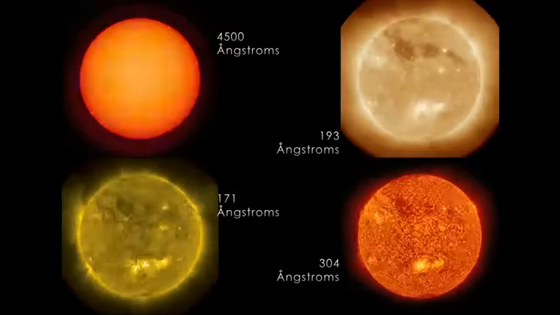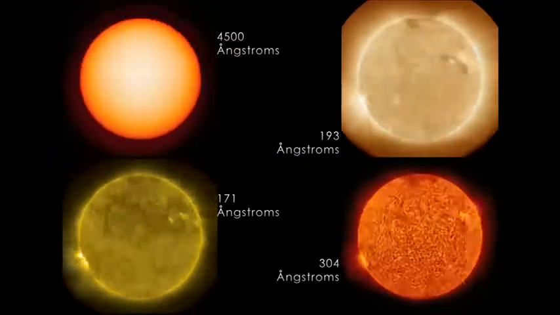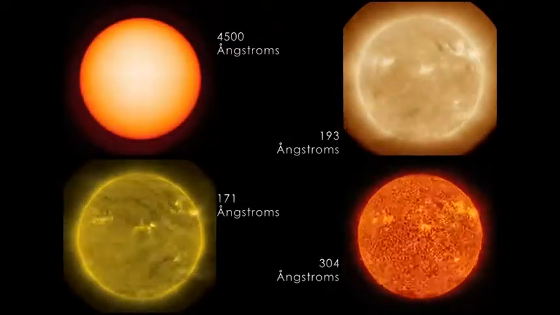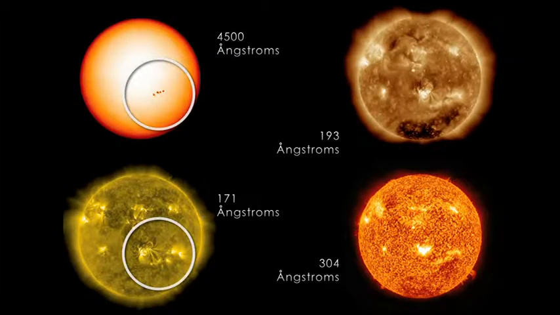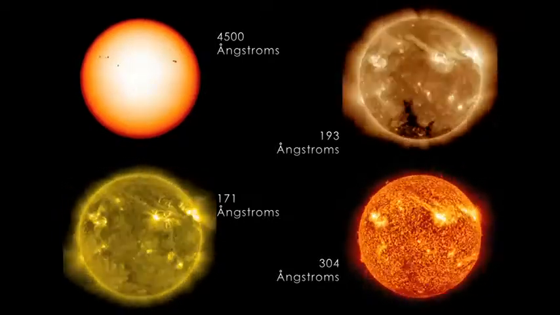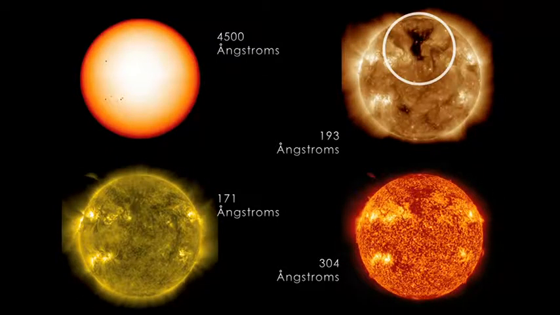And now we can see the sun in multiple wavelengths of light simultaneously. We see the visible sun, where you can see the dark sunspots. And then if you look at the 171 extreme ultraviolet, you see the corresponding bright areas and the magnetic loops coming from them. If we go to the 193, you see even more structure, and you see these dark patches. And this is where magnetic fields are open out into space, letting out something called the solar wind, in these very fast streams of particles.